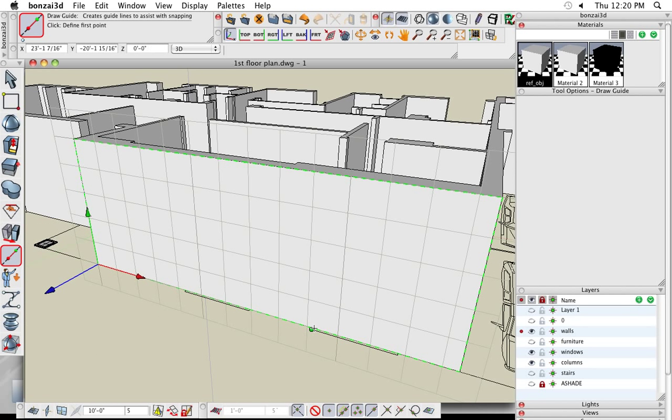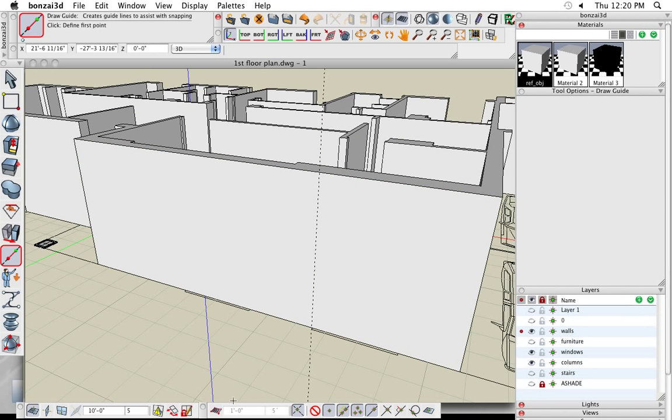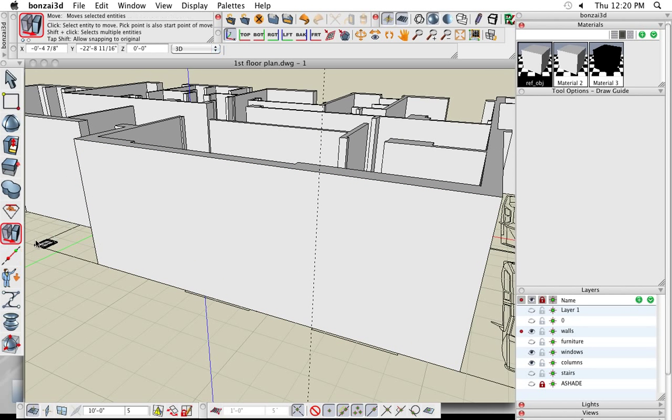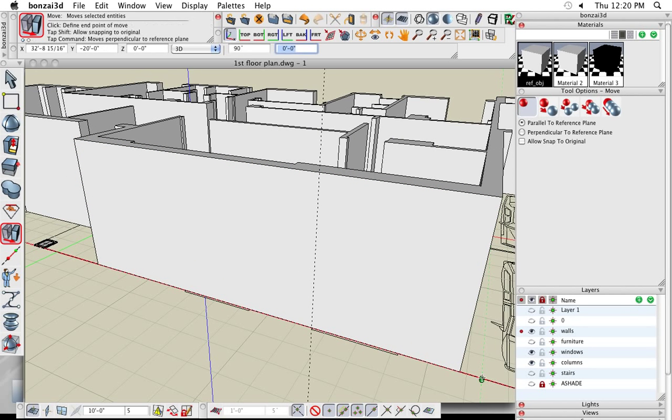So I click on the bottom of the window frame right here and click in the top direction. There's a guide right there. I can click 2 edges on the end of the wall here. So let's click 2 edges right there. So the guide that's on the bottom of the wall there, I can take that guide and move it straight up, whatever distance I want. I can type in a value, whatever. And now you can see that's positioned where I need that to be.